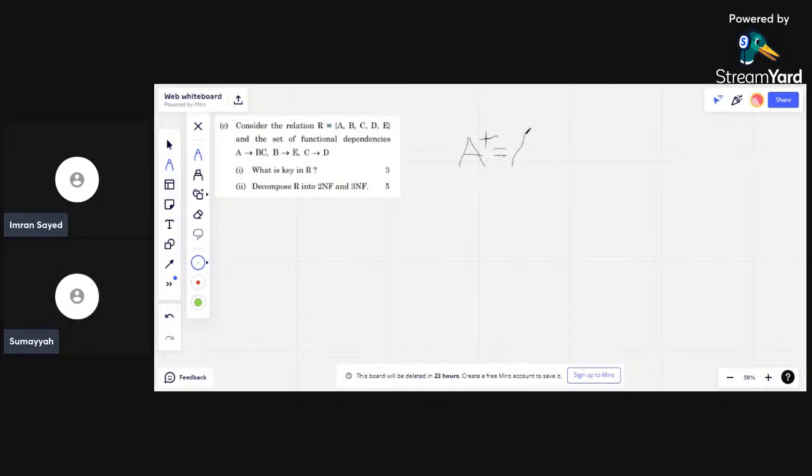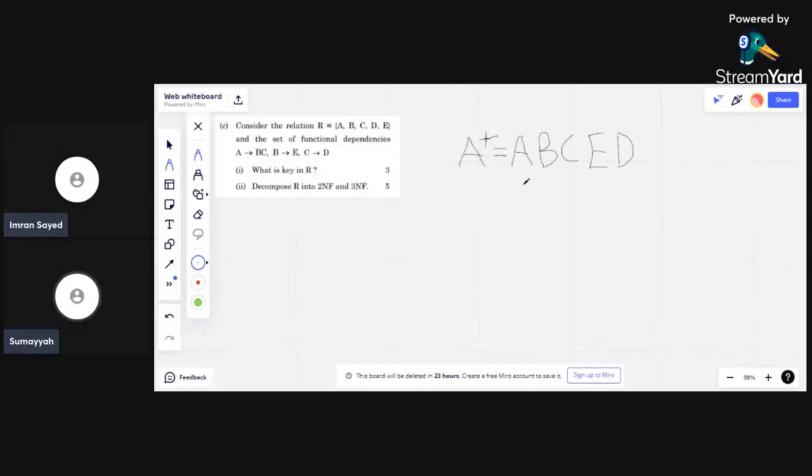An attribute also determines itself, so we can write A. Then B and C from the dependencies that were given, because A determines B and C. Then B determines E, and A determines B, so A also determines E. And we can write D also, because A determines C and C determines D. So it determines all of the attributes in the relation.